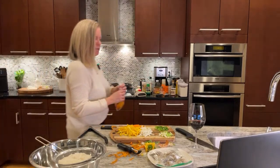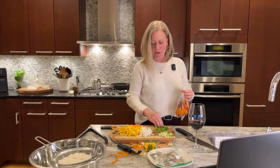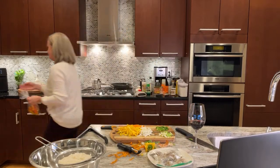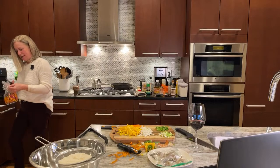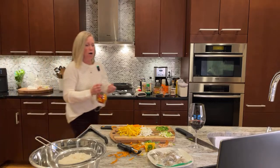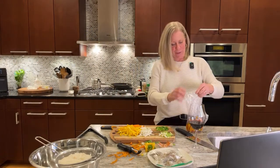And I thought, well, that would be nice. So I'm actually going to add those with the green onions to add a little spice, because you know I like me a little spice. And who knows, these might be a lot of spice, but I'm okay with that. And I'm not going to make them too small, so that I can pick them out if they're too spicy, right?